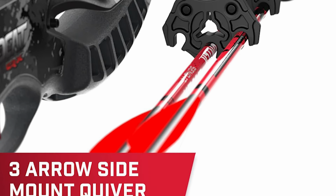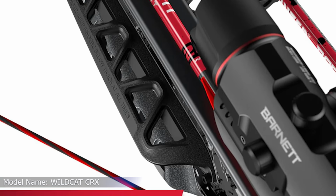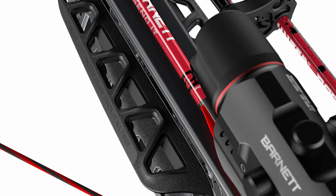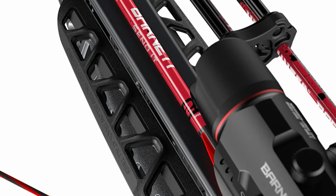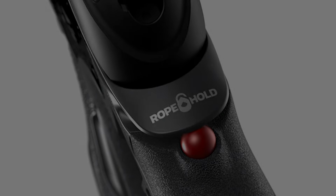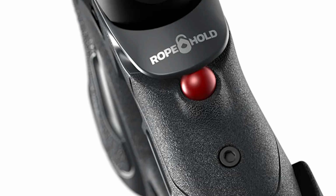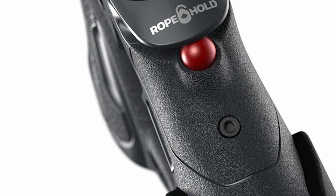The included red and green dot scope provides visual support, allowing the shooter to focus more easily on the target. A neoprene cover protects the scope during transport and use, which helps preserve its condition over time. With a simple build, this recurve model is easy to assemble and can be set up quickly.